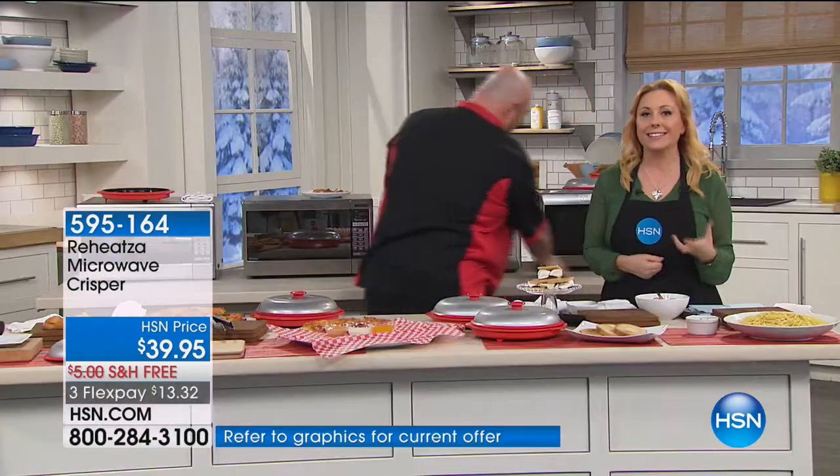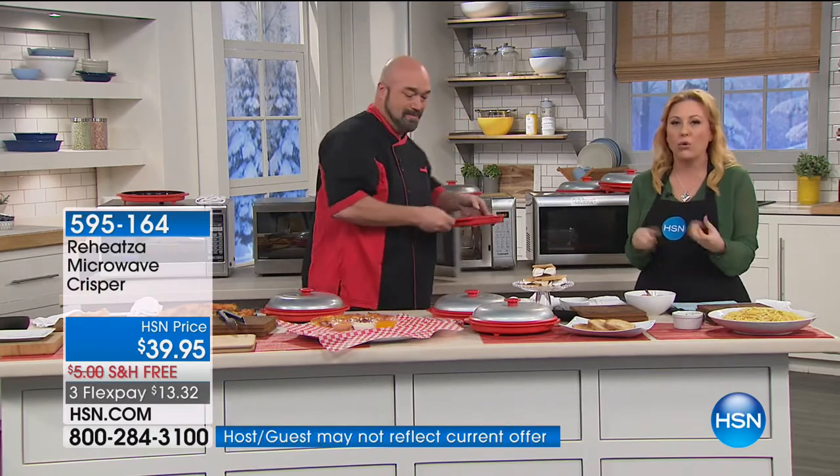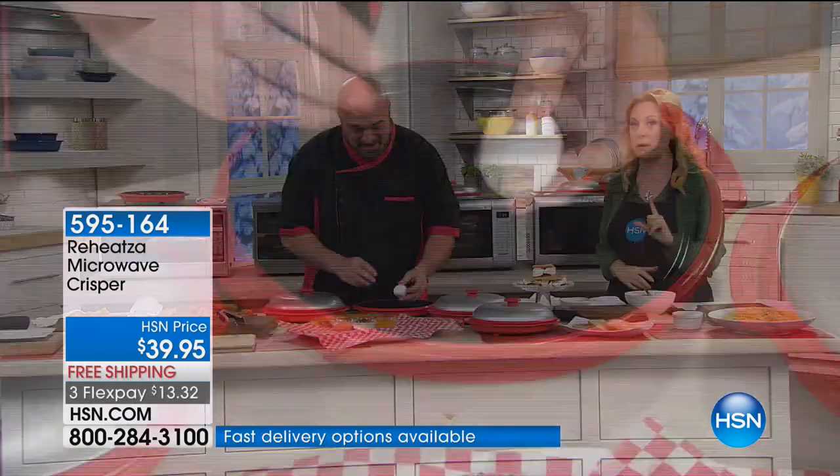Everybody orders the pizza, the first slice is good and the cheese is melty, but after that it's like the cold pizza — you don't want to stick it in the microwave because the bread turns into a solid rock, or it gets so gross. Not anymore. This is going to be a must-have for those of you having people over for the big game.